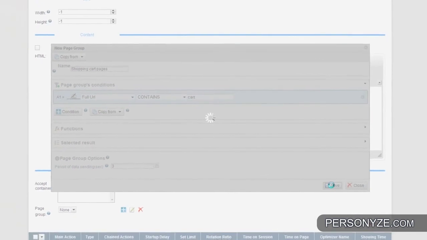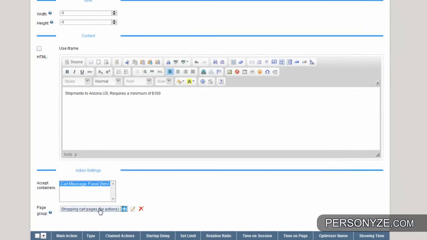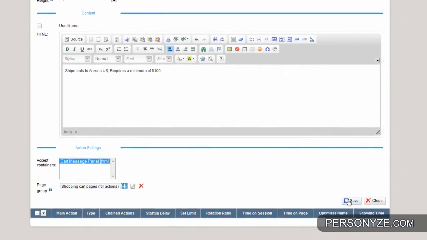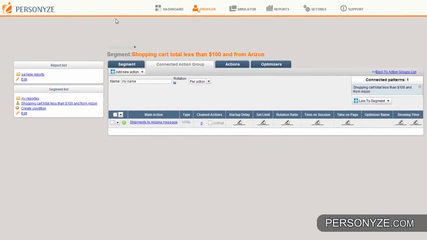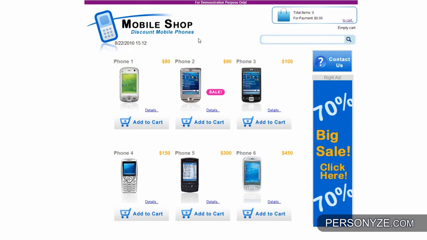Let's now test the segment and action on the website itself. To do that, we'll go to personalizedemo.com. It's a nice little e-commerce site that we've set up.